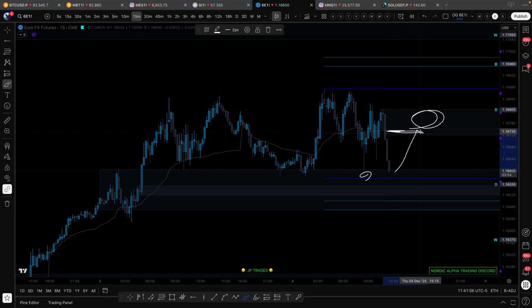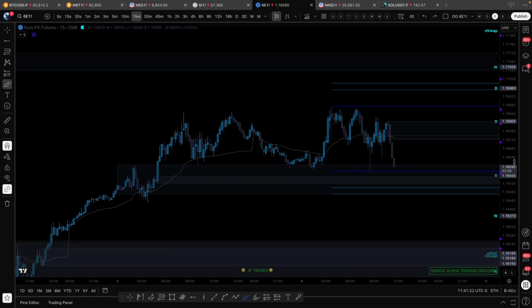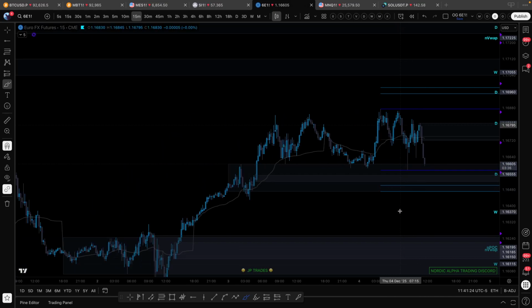I'm going to look for a confirmation at the zone. We might be getting this trade as we create this video. So as I'm talking, I'm going to be watching this.